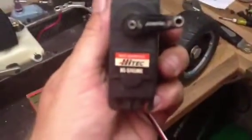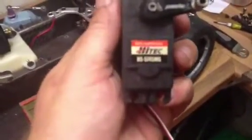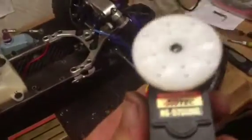Right, so servo choice time. This was a servo that was in my last Baja. I don't know if you can see that, to try and get it into focus, or maybe not. It's a Hi-Tech HS5745 MG. The MG stands for Metal Gear, for those of you who didn't know that. This is probably about 20 kilograms. I've also got here a box fresh, one up from that servo, and that is a Hi-Tech HS5755 MG. So I'm probably going to go with this one. These are both the same size. This one's slightly more powerful than the last one.